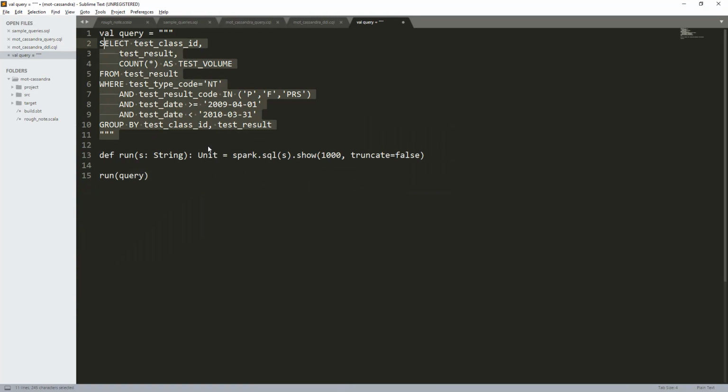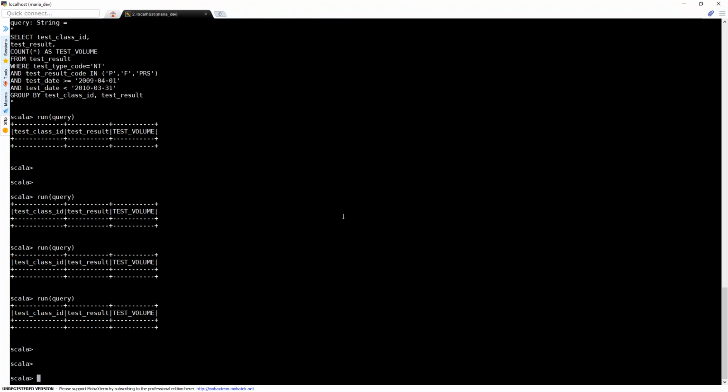And now our users can literally do anything. For example, let's run a different query. Select make, count, so let's just call it make count from test results, group by make.